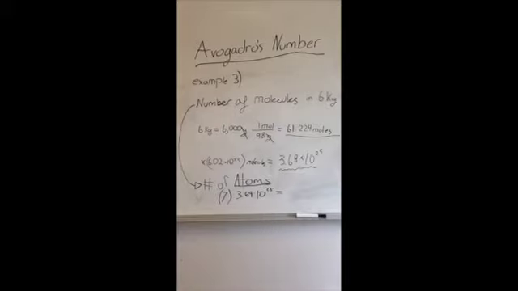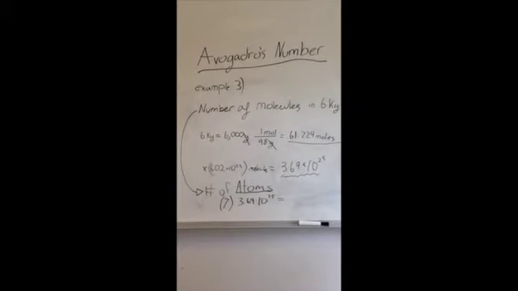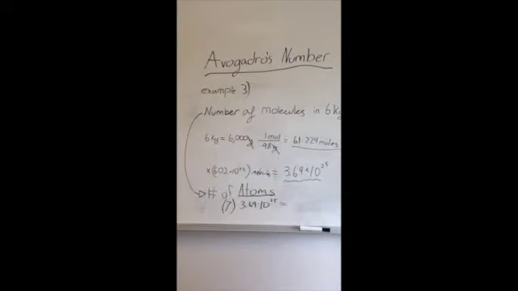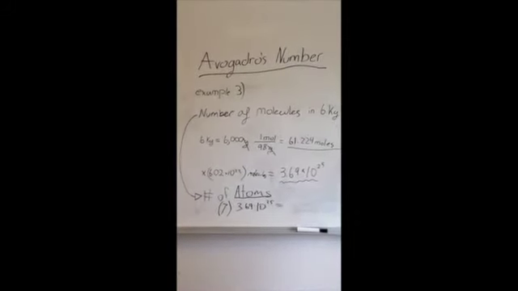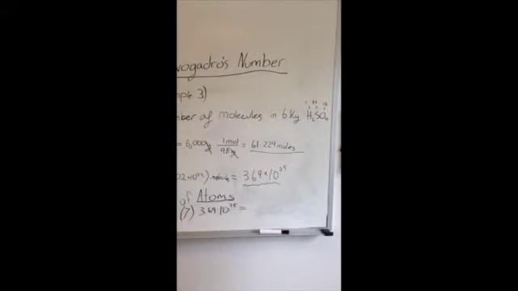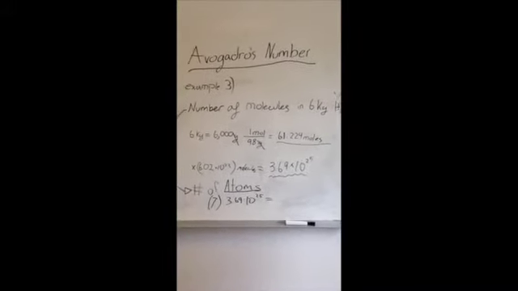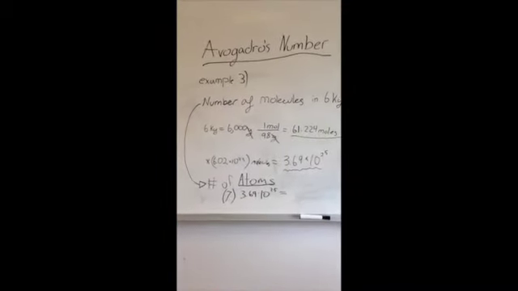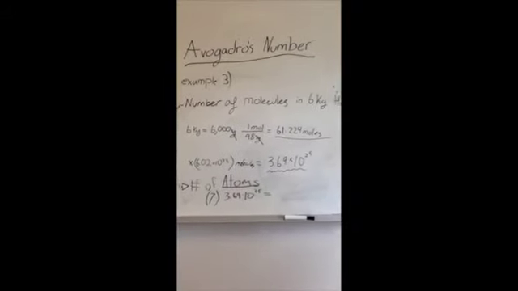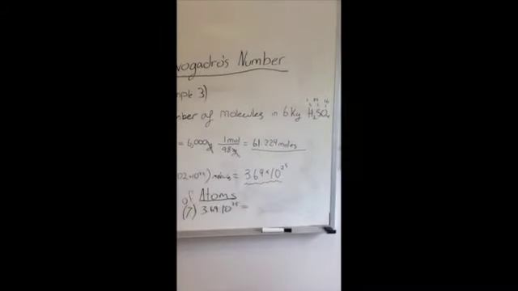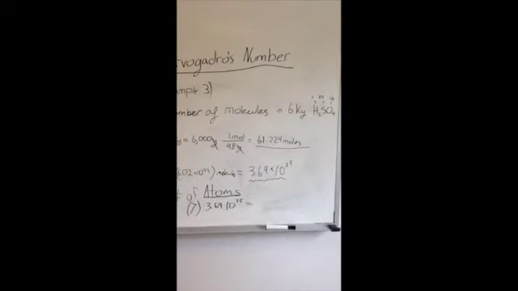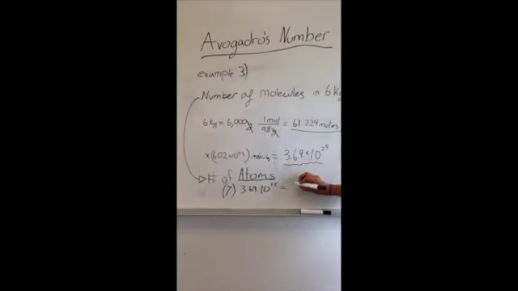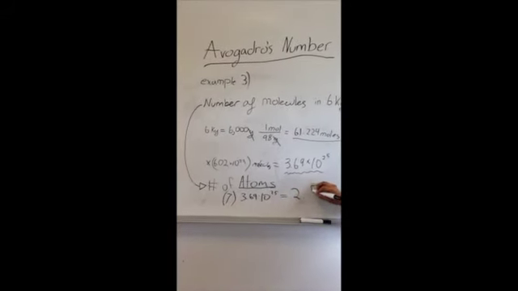Now, here is a crucial distinction that you need to make. Again, we're using the same equation, but this time we're asking for the number of atoms. This is very important to realize that they're different. Avogadro's number simply tells you the number of collections, let's say, in a mole. Since H2SO4 is considered a molecule, since it is multiple elements, it is not the number of atoms in a mole. But if you look at H2SO4, it has 7 atoms in it: 2 hydrogens, 4 oxygens, and 1 sulfur. So we add those together to get 7. So to get the number of atoms, we need the number of molecules multiplied by 7.